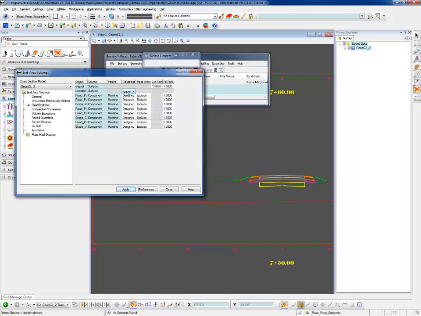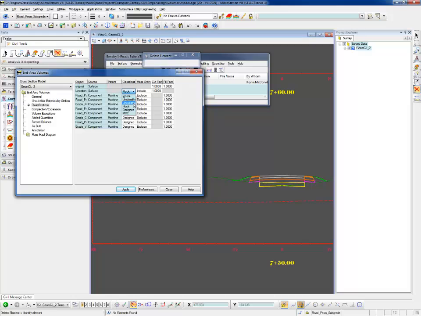So the ignore classification can be used for surfaces or components, and it just removes anything in the report about that component. If I set it back to rock, it will quantify the amount of rock being cut out, and it'll separate it into replaced and not replaced. So the rock classification is really just for terrains. I won't be able to use that for any of my components.